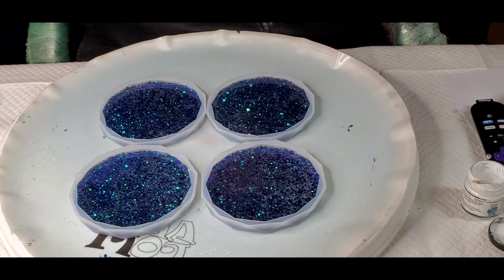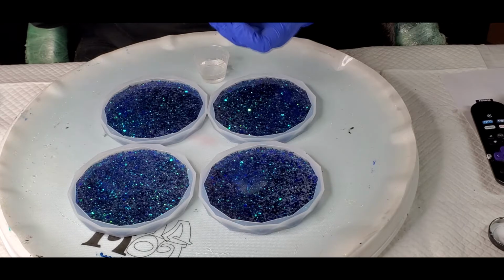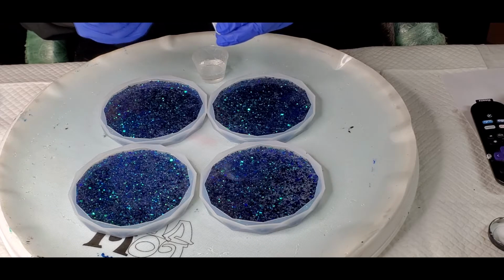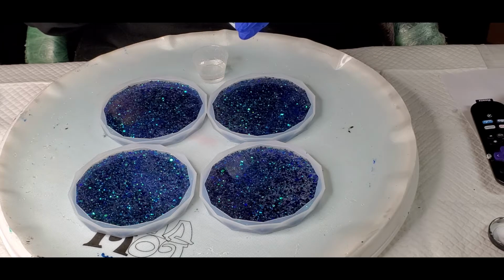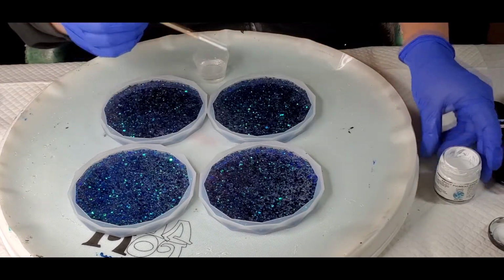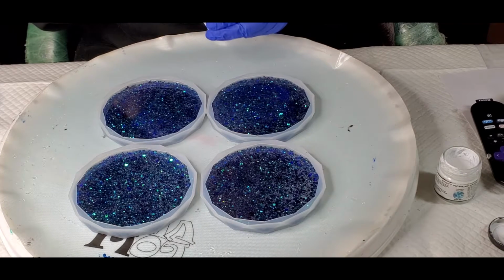But I'm going to make a little bit of a Milky Way design for the second layer. So I saved a little bit of epoxy here, and I'm going to use the Lorez Angel White epoxy paste. I'm just going to give it a stir here, and then wipe it all off. You don't need a lot because I'm going to add some shimmery powder to it. So see that? I just wiped it all off. Stirred it, wiped it. I just want it looking a little milky.